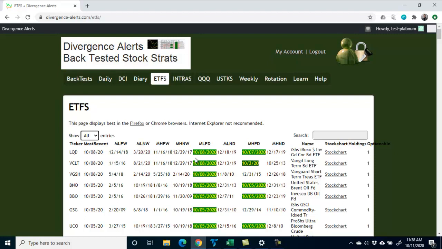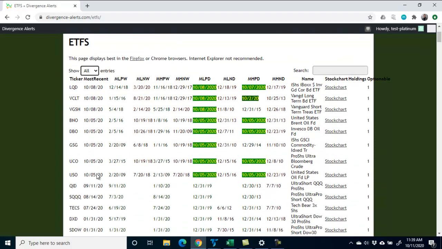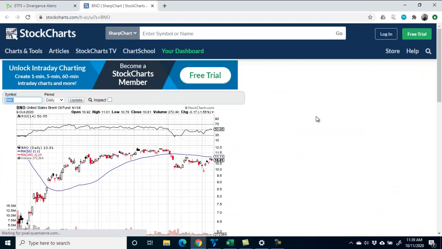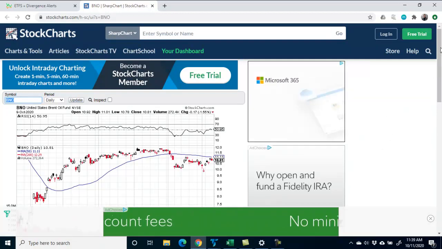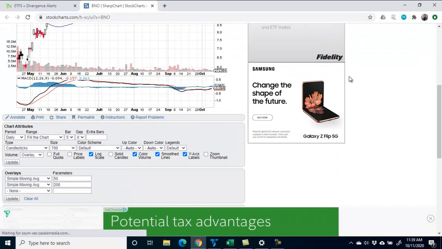So here we're seeing a list of ETFs which have a MACD line's positive divergence on the daily chart. And looking at this list of names, there's a whole bunch of commodity funds. And if you want to take a quick look at what's going on, say, okay, is oil coming out of its major funk here, we can click on the stock chart link and it'll bring up the stock chart for the particular thing we're looking at. And eventually the ads will finish loading and we can scroll down to see the MACD.